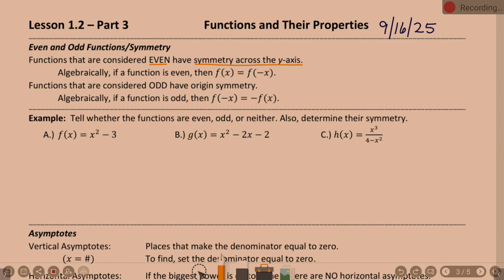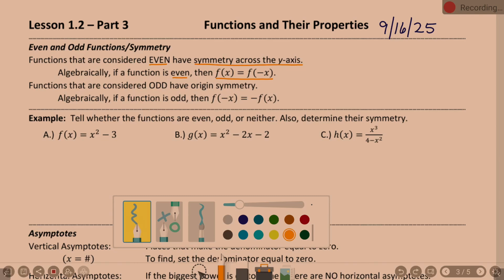Now, do we always have the graph to look at? No, you don't always have that option. So, algebraically, a function is even if f of x equals f of negative x. We'll talk about how to find and check that in a moment. Kind of like domain, or when you're looking at removable and non-removable discontinuities: it's good to be able to use the graph, but I encourage you to use the algebra along with it, because sometimes the graph doesn't do everything for us. Does that make sense? So I'm going to encourage you to use a combo.